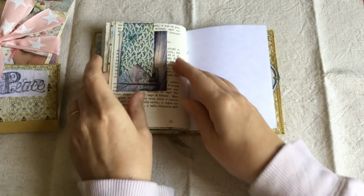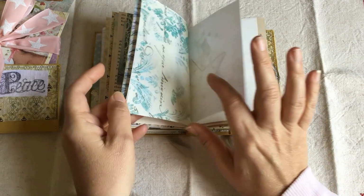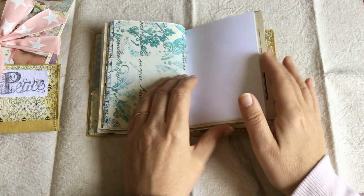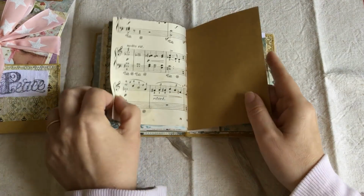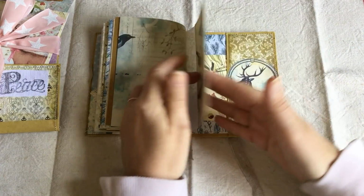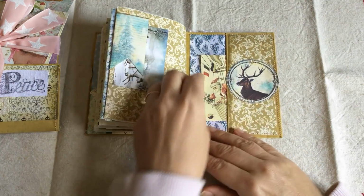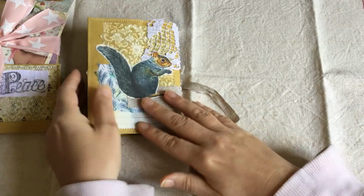And then this is just from one of those papers. I think that was a scrapberry paper that I cut up. Had all different sort of elements on it that you could cut up. Sorry guys, just going through quickly because the style is fairly similar. This is a tuck spot, and then another tuck spot here, and then another tuck spot there, and then that's the back.